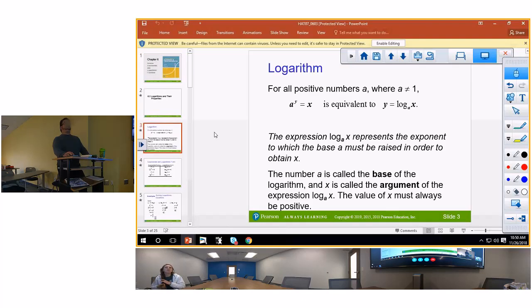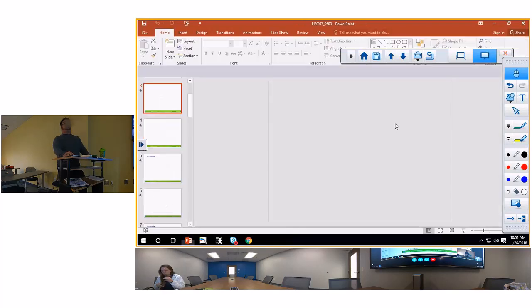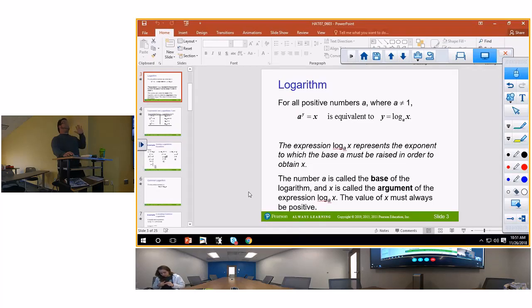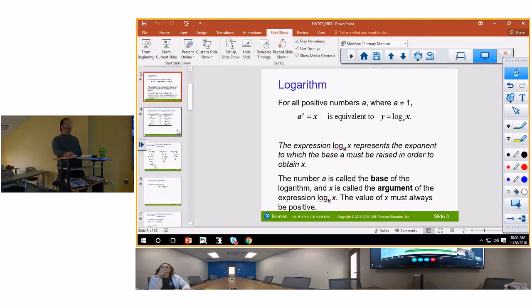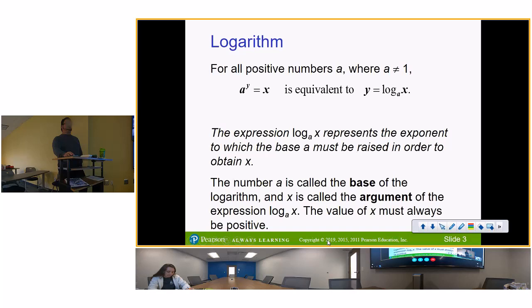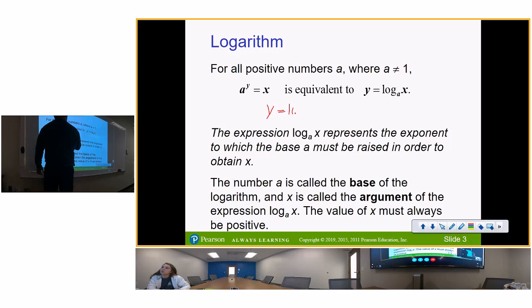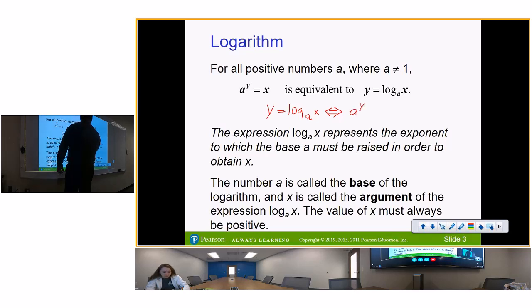Yes, there we go. Definition of a logarithm right there. Okay, there's about 5 things that I'm going to teach you in logarithms. This one is the most important. Let's go ahead and do slideshow, and I want you to write down the part that is very, very, very important. Y is equal to log base A of x. You can rewrite that either way as A to the y is equal to x.